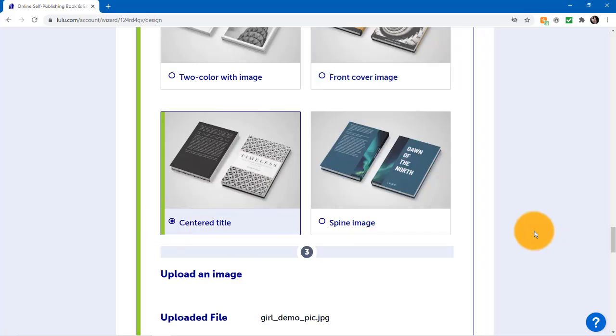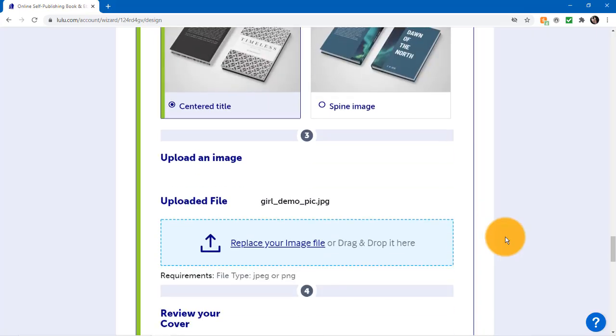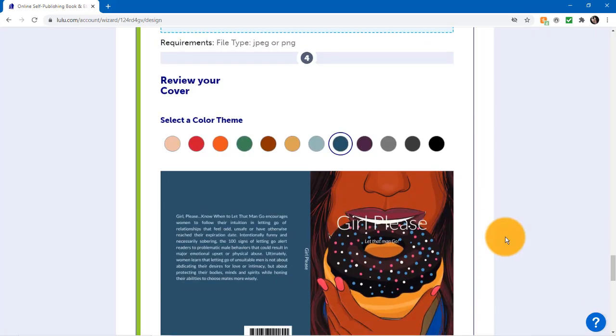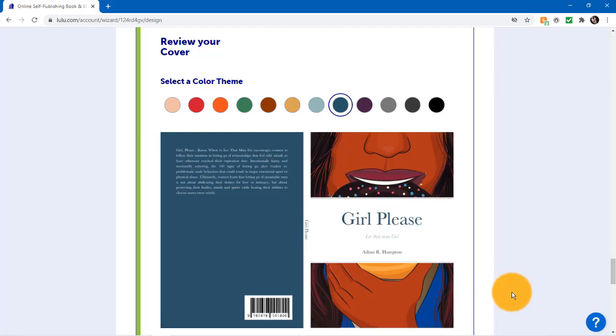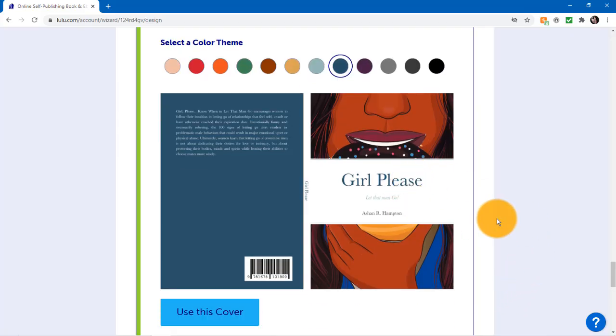Let's go with centered title. And it takes a few seconds for the change to catch up with the preview, for the preview to change with the new template option that you chose. So this is what it will look like with that option. Let's choose a different color.